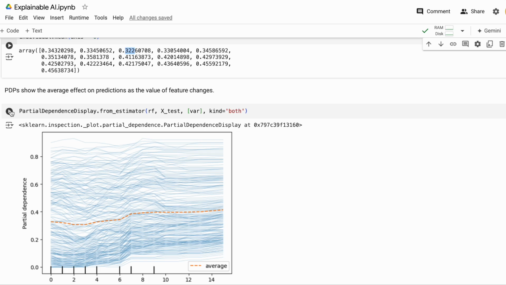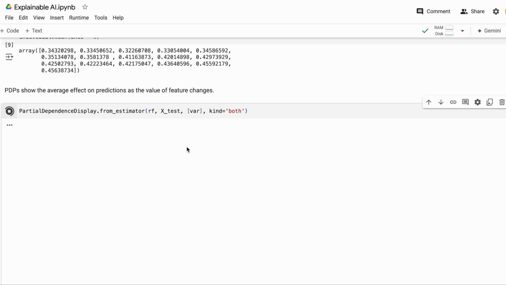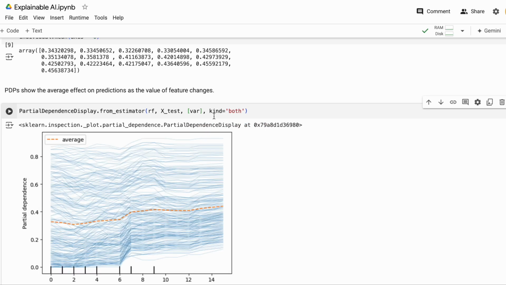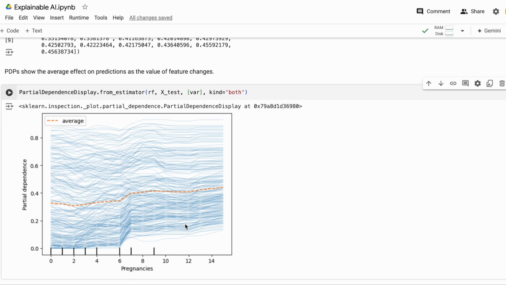सो एक होता है, इसमें मल्टीपल वेज होते हैं. अगर हम एक और प्लॉट करने का वे, the kind is equal to basically both. इसके अंदर क्या करता है, what it does, for each row it will create a PDP plot and then उसका एक एवरेज निकाल लेता है. तो what exactly happens over here, if you will see, देखो आफ्टर 6 के बाद तो almost surety मोटा मोटा ऐसा है, आपकी प्रिडिक्शन इंक्रीज हो जाएगी towards the diabetic.